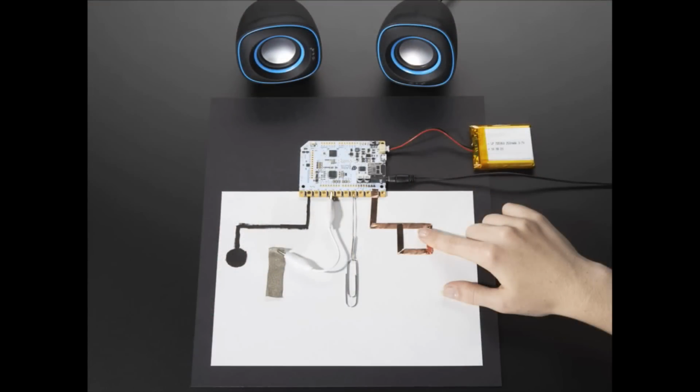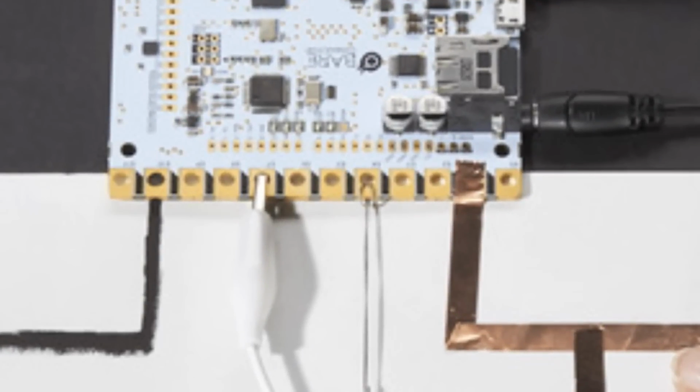How does the conductive ink or any of those things connect to the Bare Conductive board? You just layer it over, and it's thick enough that it makes a continuous conduction. I can zoom in on this photo. You can clip with alligator clips, or you can see that Becky made this demo. She put the ink in, and it kind of glued into the hole. And then the copper tape, you just copper tape it over, because the glue on our copper tape is conductive. So you just lay it over. You don't have to solder it.